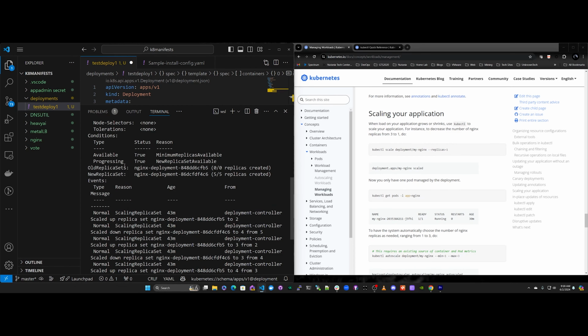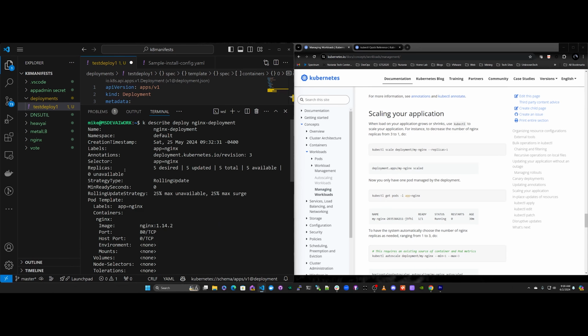Okay, so let's scroll up, and as you can see here, we have our deployment spec. Now I want to go over a couple things before we actually get into the updates. As typical in Kubernetes, there are generally multiple ways of doing the same thing, and we'll talk about a couple of ways of doing the actual updates to the application. We'll talk about rolling back the application in case something happens. We'll talk about canary deployments, which is what you'll want to put into practice in your production environments as you update your application.